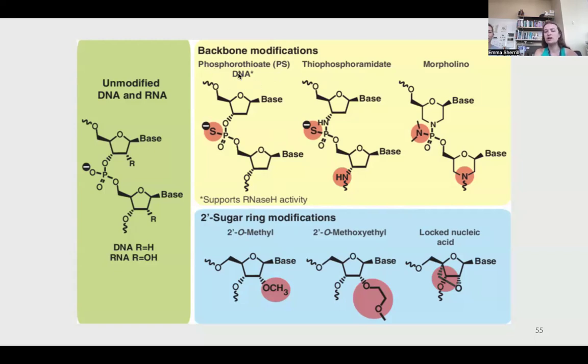Almost all of our current ASO designs use this PS phosphorothioate backbone, which is a form of DNA and is especially useful with RNase H activity. So our Gapmer ASOs are using this backbone. There are also morpholino ASOs, which you might have heard of. There are definitely some examples in the past in the literature that have been successful with morpholinos.